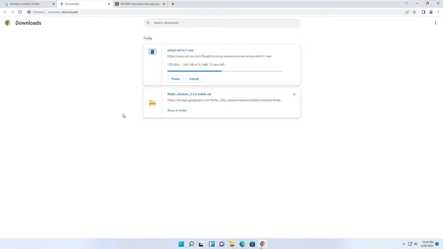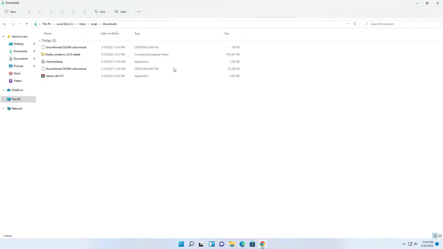This is only a 3 MB tool and can be downloaded instantly. You can also unzip this file by any other tool you have available on your PC. So let me install this tool here.